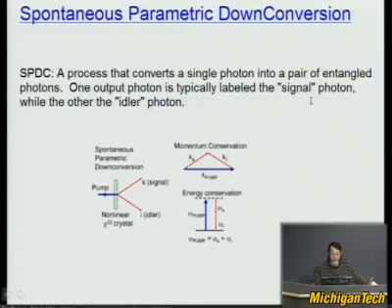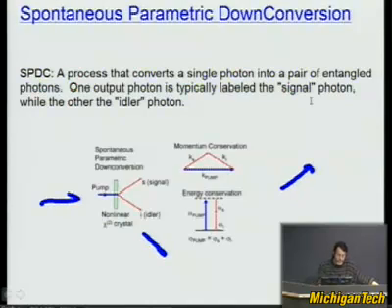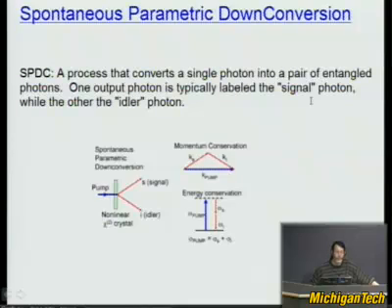One output photon is typically labeled the signal photon, while the other is called the idler photon. So here's the signal photon going up and the idler going down. So here's the initial photon going in, and here's your crystal, which creates a spontaneous parametric down conversion by magical processes we won't consider right now. But you could understand that if you looked at it. That's not what we're going to go after this time. So these are entangled photons. They carry information about each other.